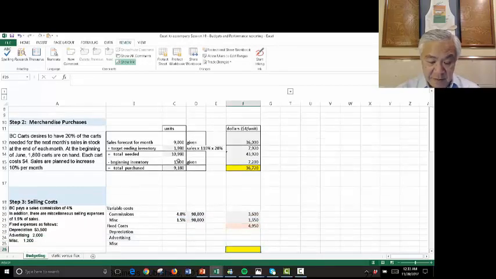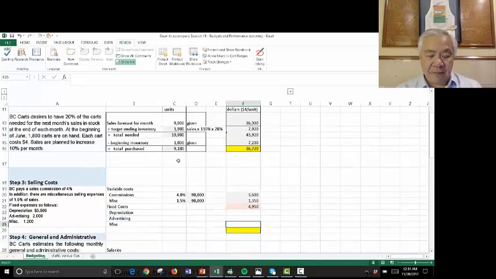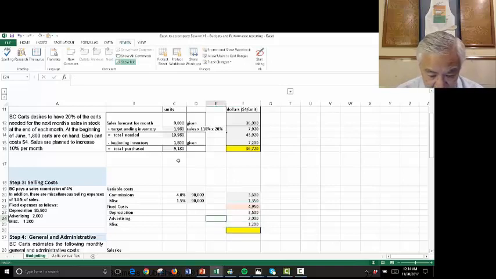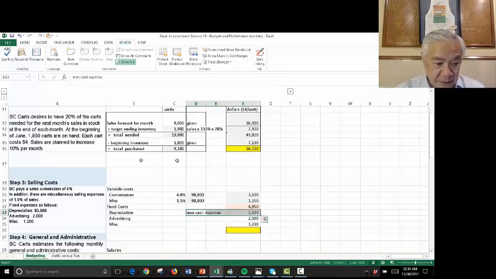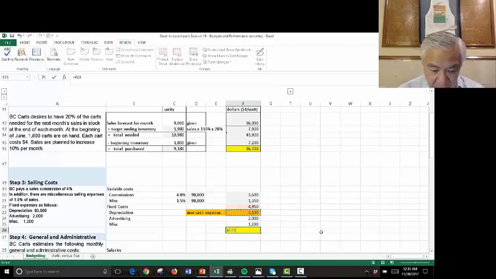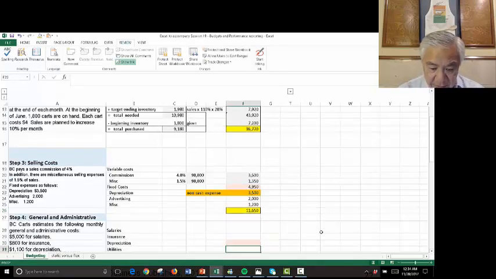Total is the sum of those. Those are our variable costs. Next, we'll look at fixed costs. Fixed costs were just given. Depreciation of 3,500, advertising of 2,000, and 1,200 for miscellaneous. We'll just note here that depreciation is a non-cash expense. And that's important for later on because we're going to be doing a cash budget. So I'll even highlight it so we can see it more easily later on. So the total expenses are the variable costs plus the 3 fixed costs. So 11,650.